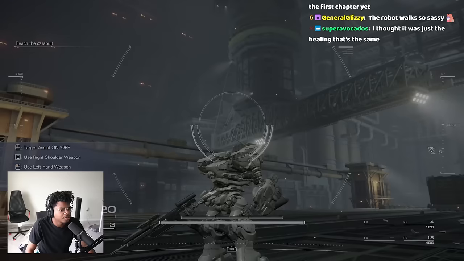Oh, that shit's weak though. It's saying that shit's weak though. Or like, what am I looking at? Oh, is it compared to the weapon I already got? Or like, what? Because why is there so much red?